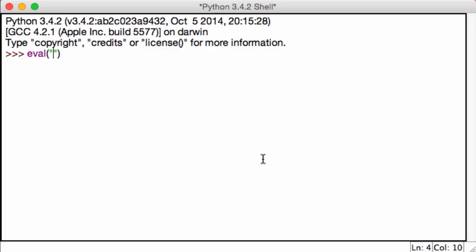For example, if I said eval and then print hello, okay? So I'm evaluating the statement, I get hello. The parameter of an eval has to be a string. So I could do something like this, eval 23 into 5. So the eval statement can evaluate some simple Python expressions. Again, you can't do multi-line statements with eval. You cannot span multiple lines. However, simple operations, simple print statements, etc. can be done via eval.